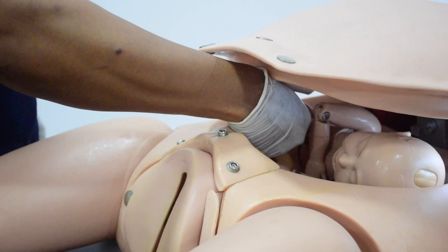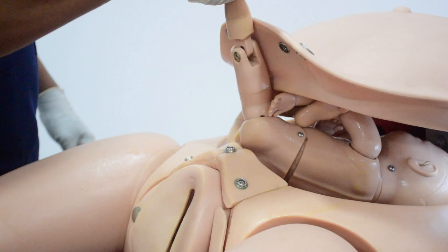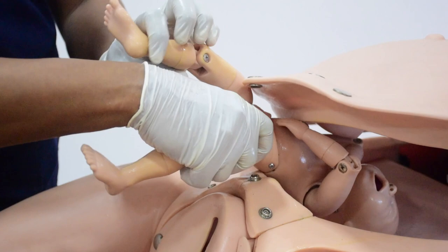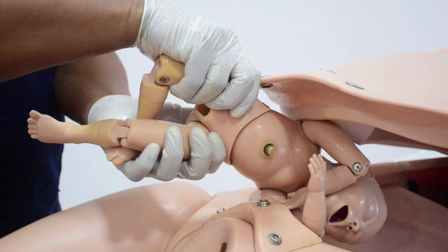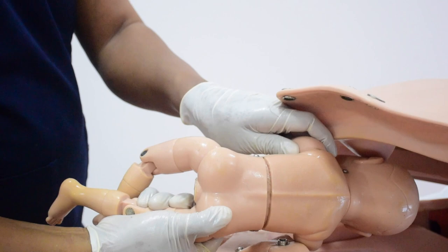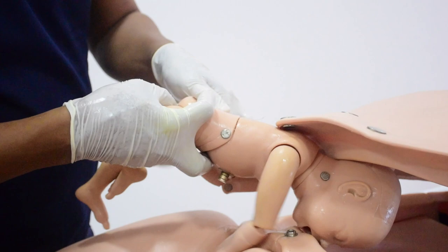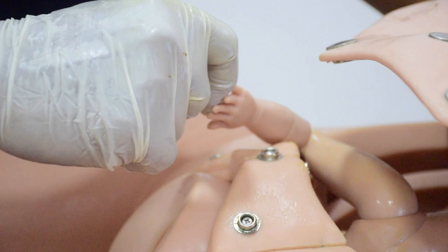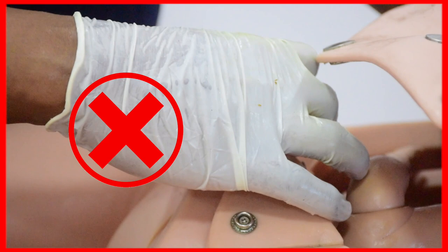If only one foot is grasped, traction should be applied on that foot until the other leg appears. This leg is then delivered by flexing the leg at the knee. Delivery is completed as described previously. If a hand is brought out accidentally during the procedure, one should not attempt to replace it as it is difficult and also traumatic. One should ignore that and proceed to grasping of a foot.